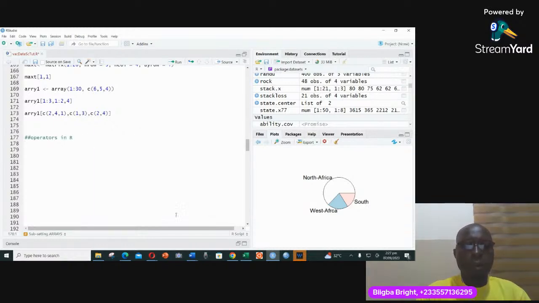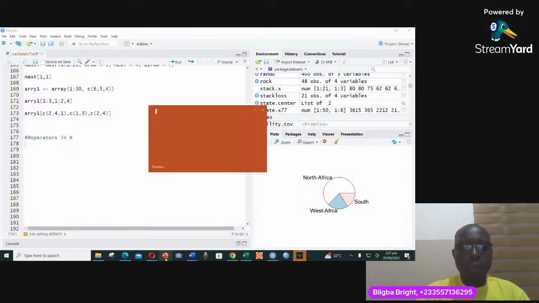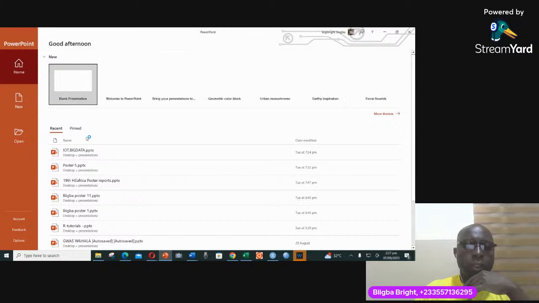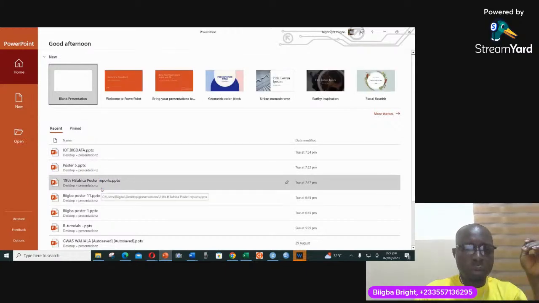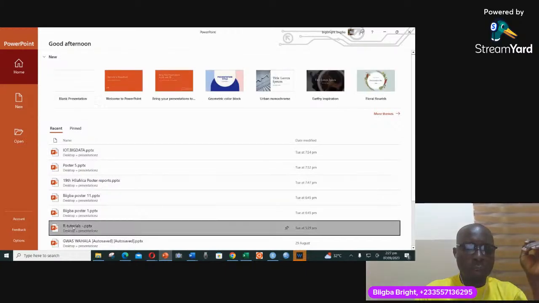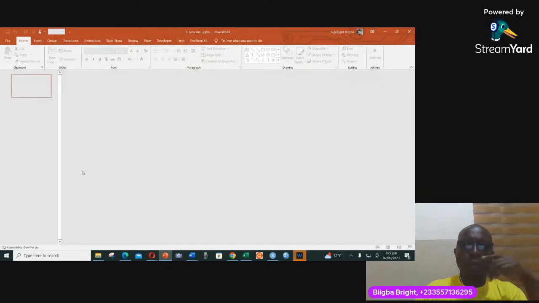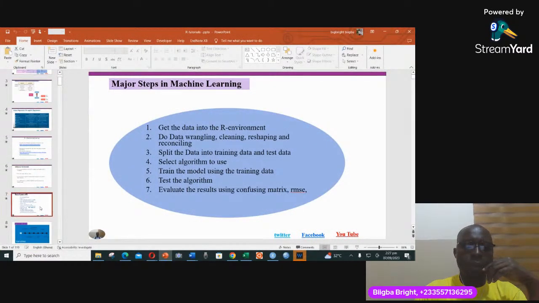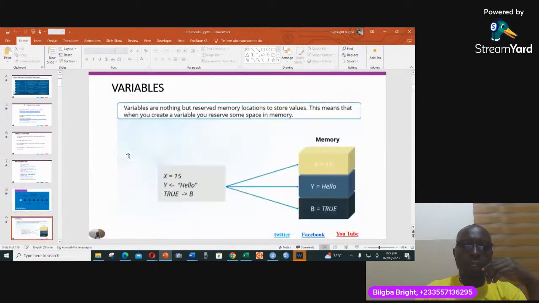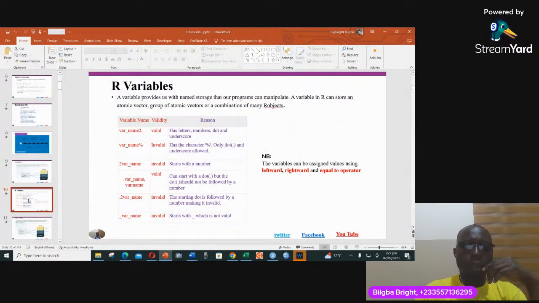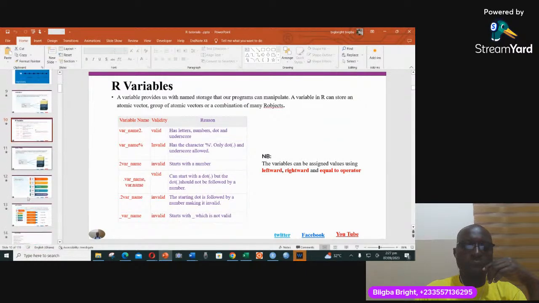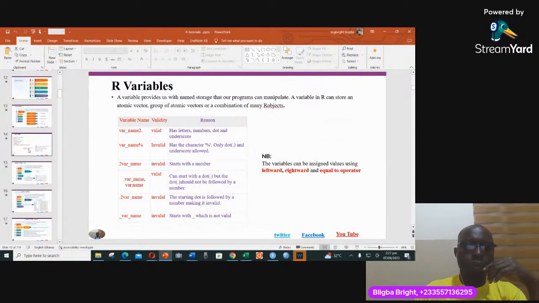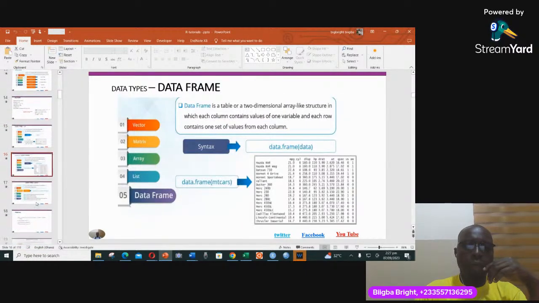So operators, let me pull up my slides, and then you see what I'm talking about. So I'm going to open my slides, which is basically R alone. And so you notice that we've done all this. We've looked at variables, we've looked at these things.